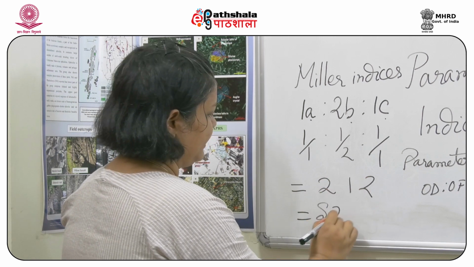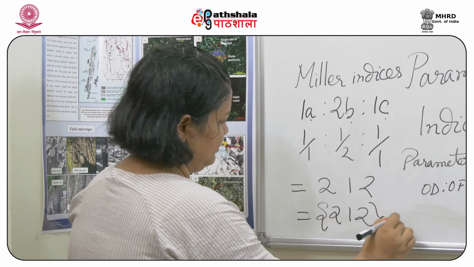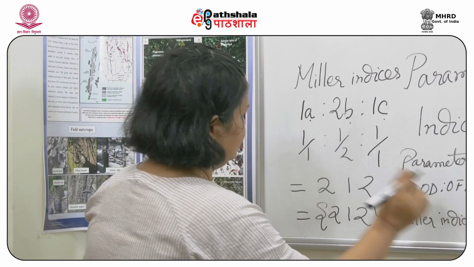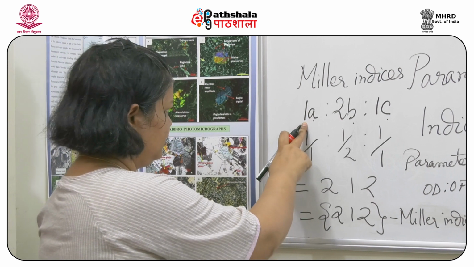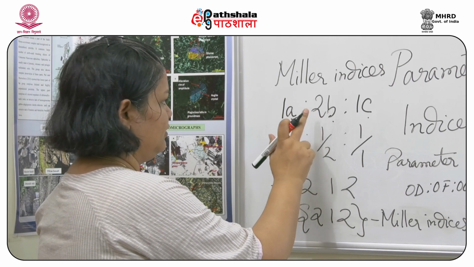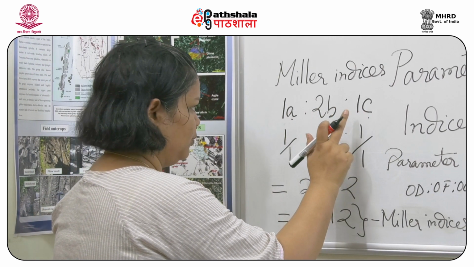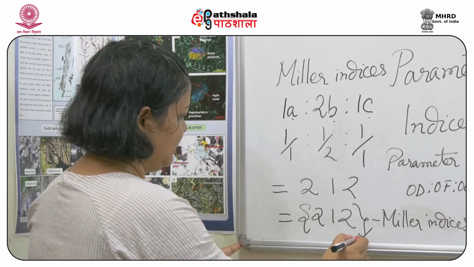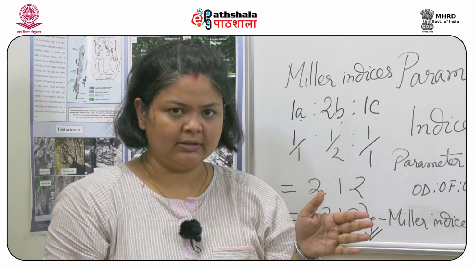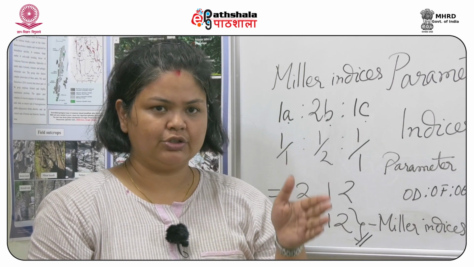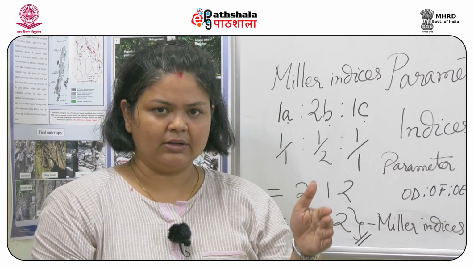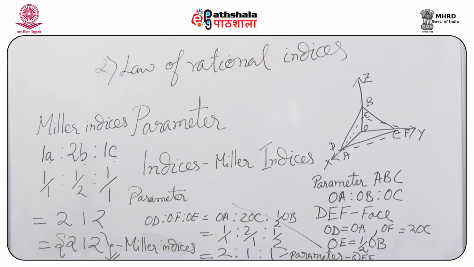This we will represent in second bracket, which is what is given as the Miller indices of a face which has an intercept of 1 unit distance in the A crystallographic direction, it intercepts the B axis at 2 unit distance, and it intercepts the C axis at 1 unit distance. So this is the Miller indices for such a face. So the law of rational indices states that the ratio of the intercepts and its inverted values are what we have as the Miller indices.